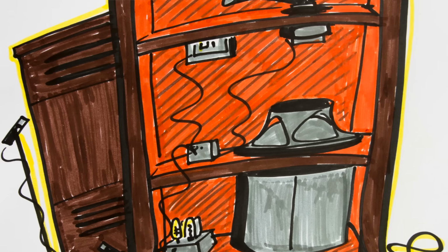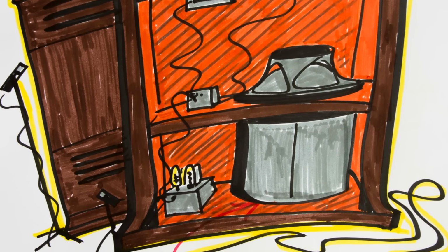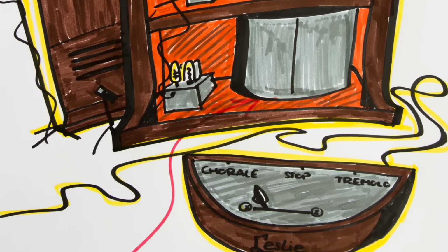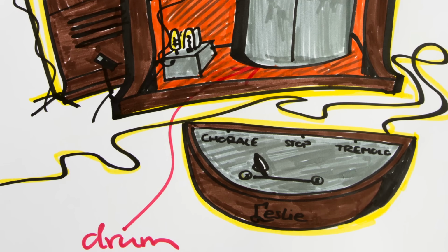Now, on the organ itself is a switch for two speeds: chorale, which is the slow speed, sounds very much like a chorus effect, and tremolo, which is the faster setting, and that is the fast rotating speaker sound that we all know and love. On the B9, you will also find a dial called mod for you to dial in that modulation effect.